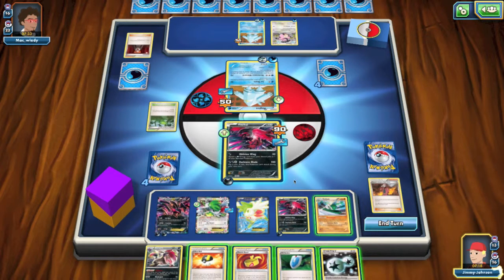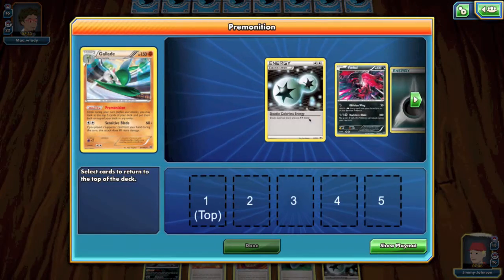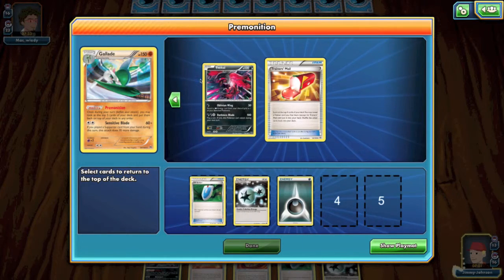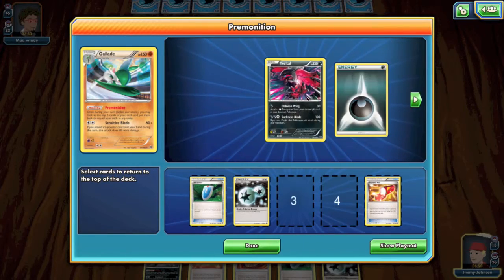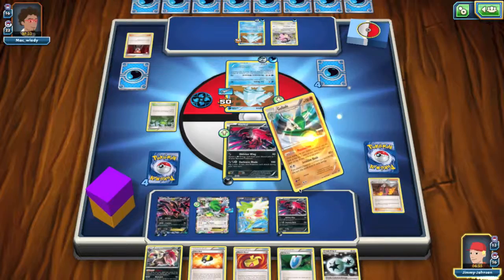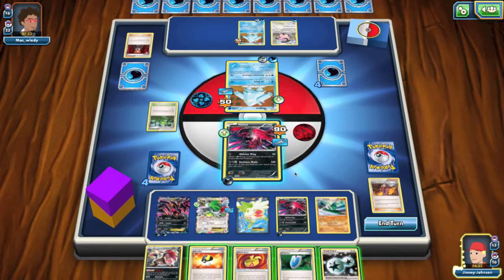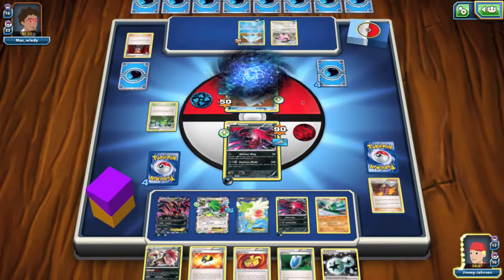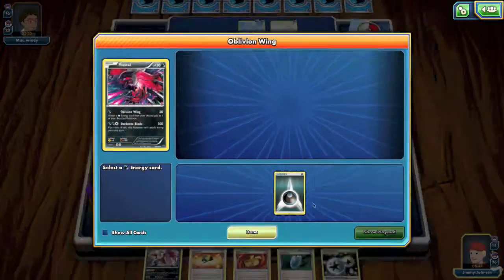I think I'll just... I'm gonna Premonition, see what we can grab. I'm just thinking, okay, DC, or no. That's, then these. I'm probably just gonna Oblivion Wing. Yeah, onto the baby Yveltal so I can Darkness Blade. Either one of those 2 for the knockout.